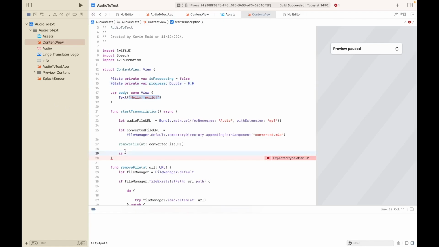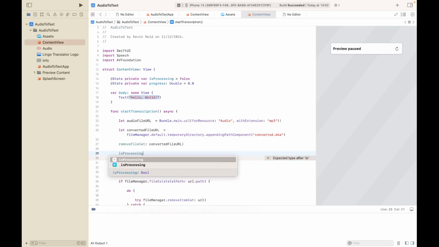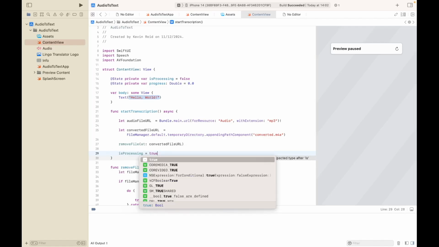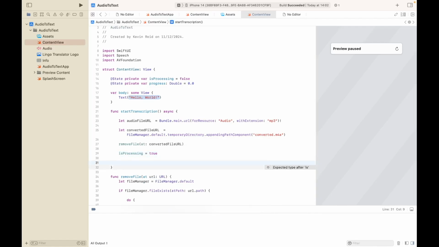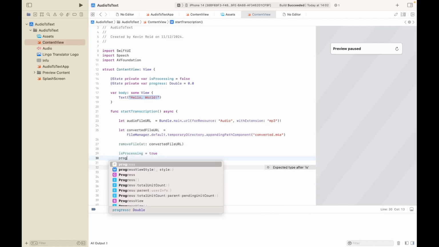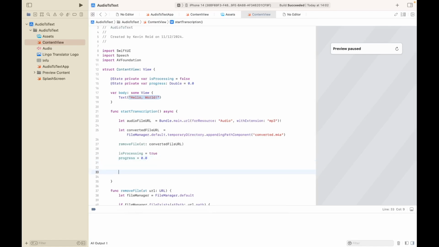And now we can set isProcessing to true, and the progress equal to 0.0. And then now we need to add another do block.